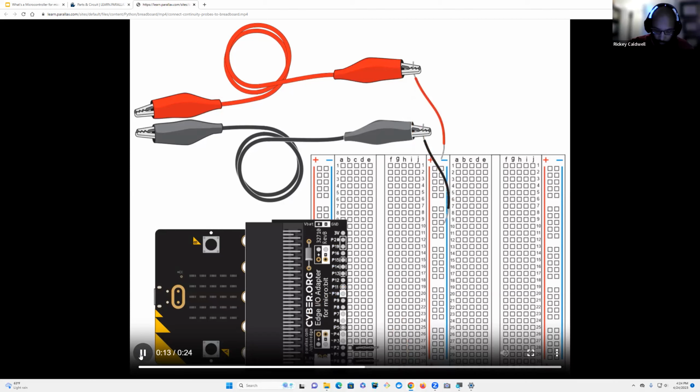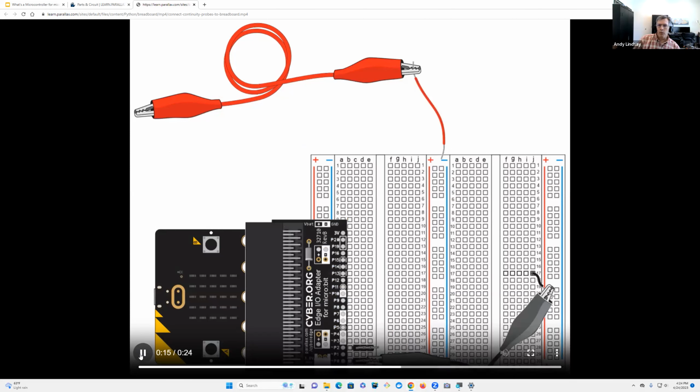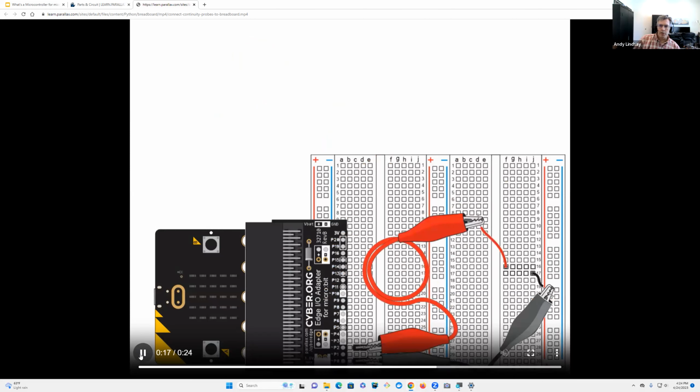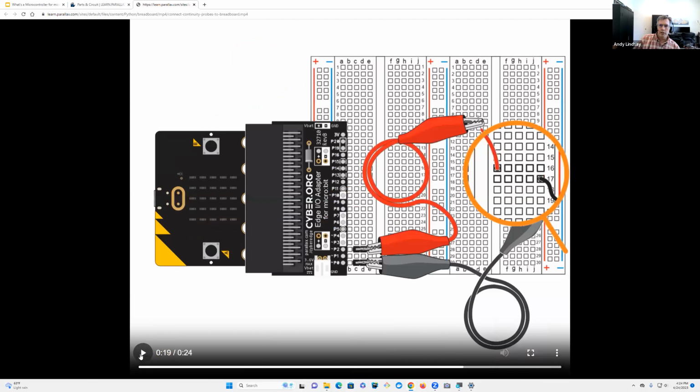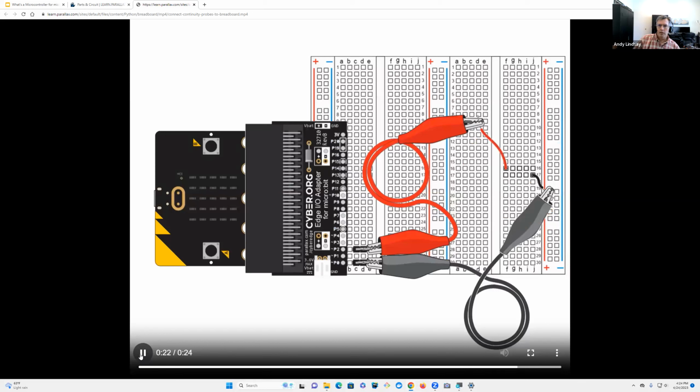And then put the black and red wires in your alligator clips and plug them into different rows. And I'll pause it on that one while I put it together myself.